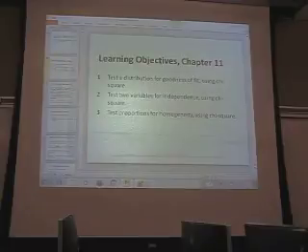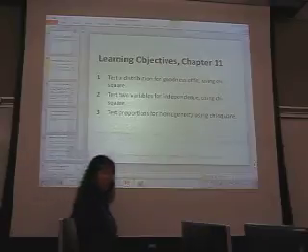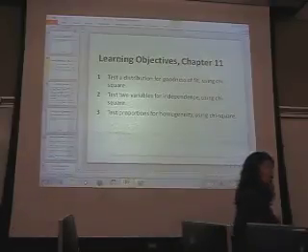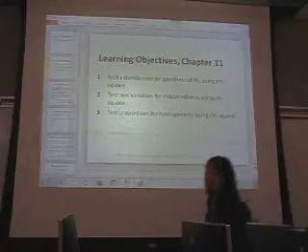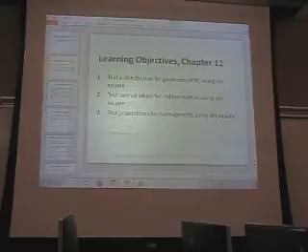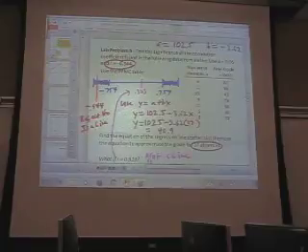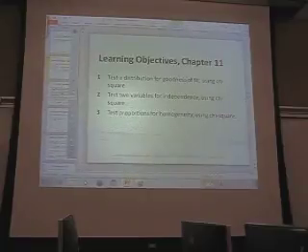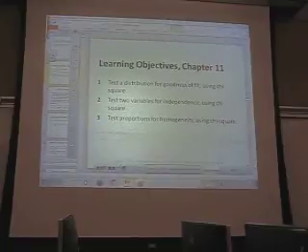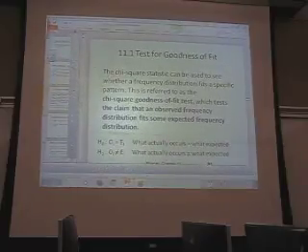Okay, Dennis, go ahead and read. Actually, no, I was going to read this part. So it's in chapter 11. There are 3 different tests we're really going to look at in chapter 11. The first one is goodness of fit, and that's what we're going to do today. So let's take a look at 11.1.